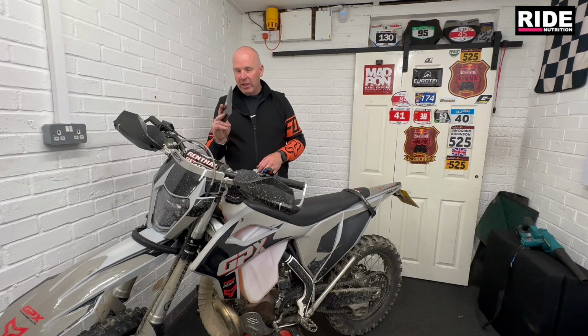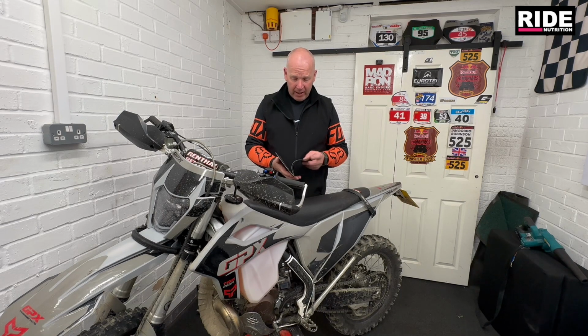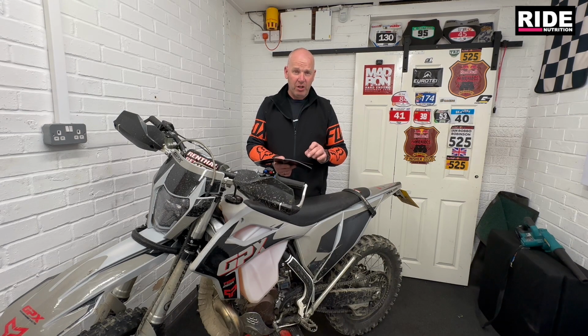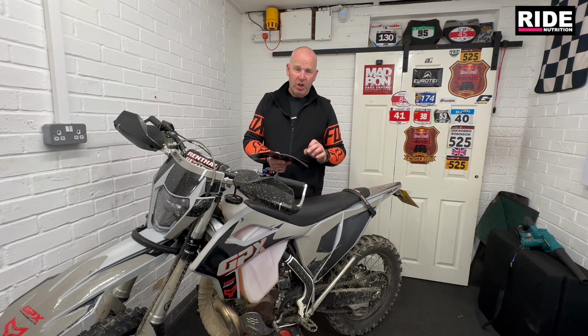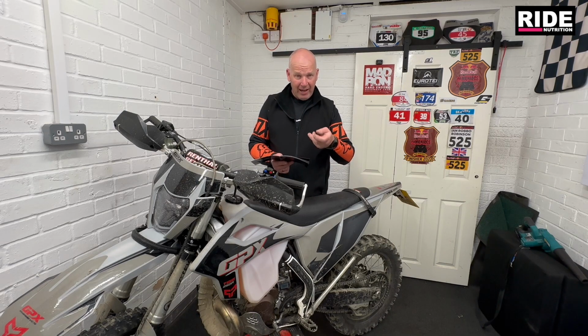With the carburetor you do get a booklet as well, which has quite a lot of useful information, so read it. You must read it if you're going to get one of these carbs. The important information relates to the specs. In the booklet it tells you what your slide height should be, and roughly where your fuel assist screw should be. Ideally you don't want that fuel assist screw any more than 2 turns out. If you are having to turn your fuel assist screw more than 2 turns out, then you need to go richer on the meter rod, so you can get that dialed in a bit further.